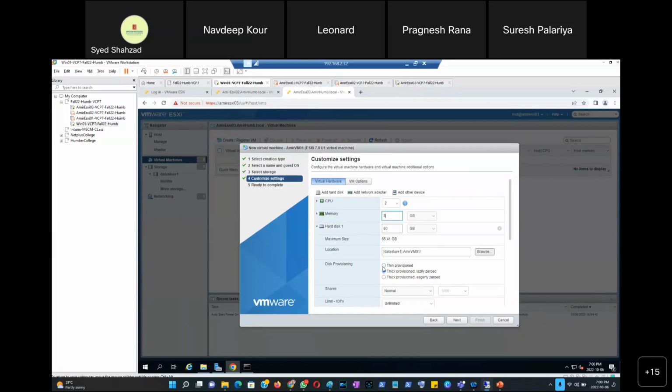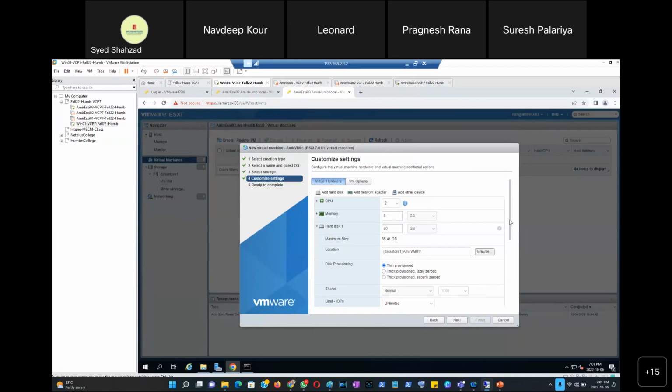We're kind of good, and make sure that you select thin provision, otherwise it's going to take a lot of space on your disk. Suppose by mistake, last class, some of the students selected thick provisioned, and you're running out of space, so you can just delete this virtual machine. I just wanted to show you how to create it. We don't need it throughout the course. If you selected thin provision, you're okay.